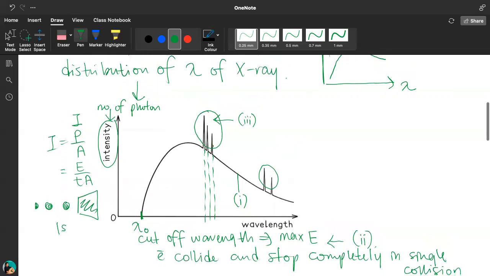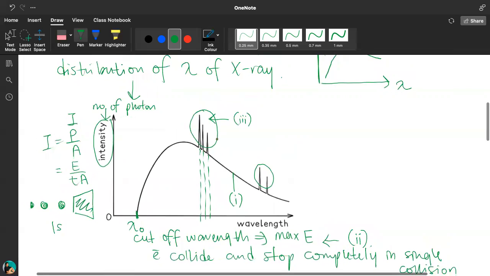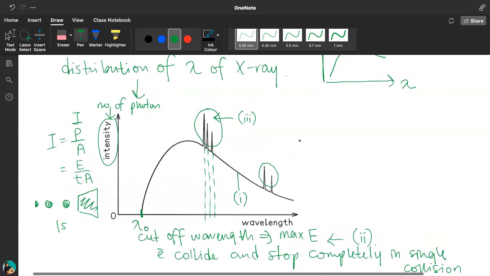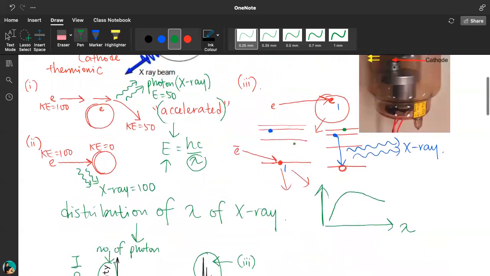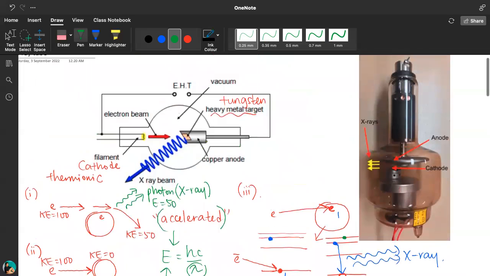Okay, this is the production of the X-ray. And this device is easily heated up. So the copper anode usually will first be grounded. You want to ground it because you want to prevent the buildup of negative charge. Once the electron collides with the tungsten atom, where do they go? They just accumulate at the copper anode. So you want to ground it.